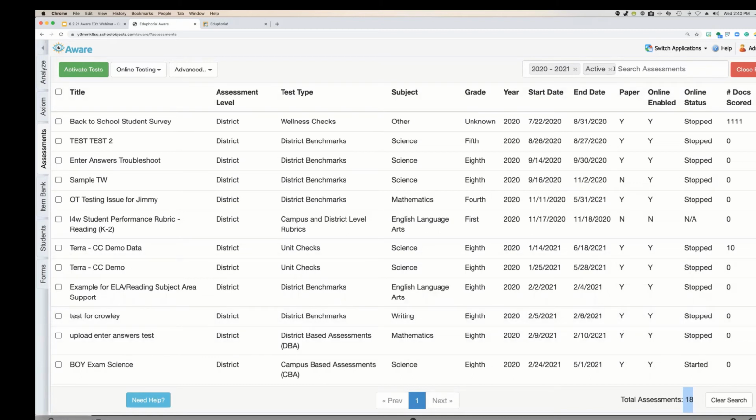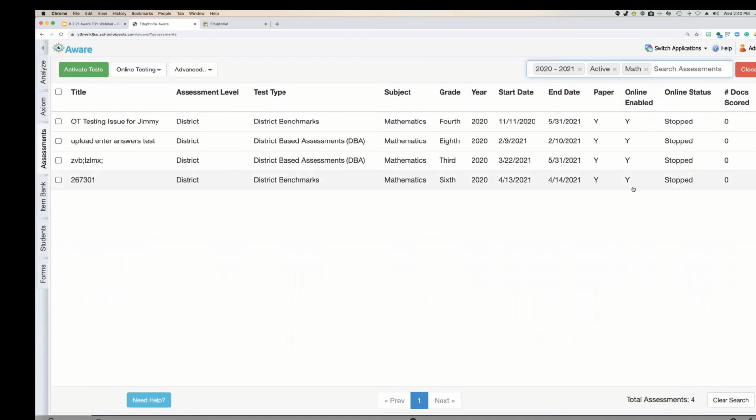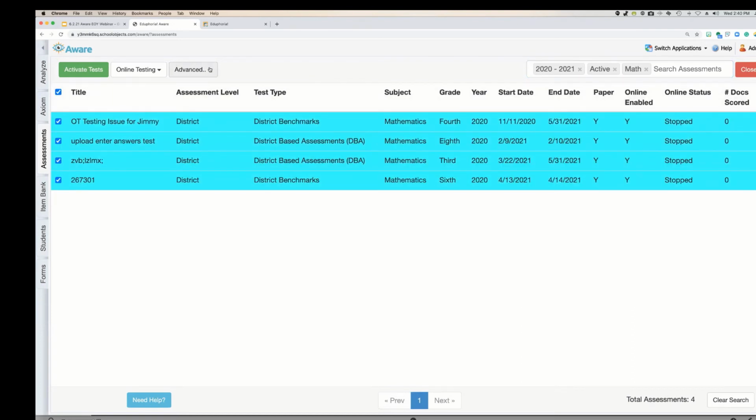So if you need to continue to search down and say, okay, I still have way too many, I'm going to go now show me only math. You're going to continue to search with different words or whatever to help you narrow down your search to get less than 120. Once you have less than 120, you can check the checkbox, then click up here and click archive. Now I'm going to do this on purpose.